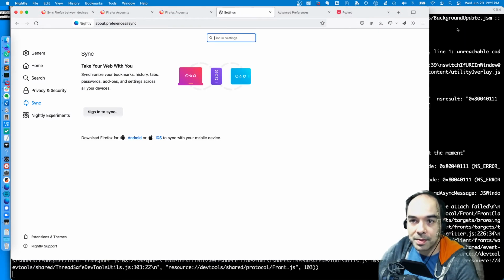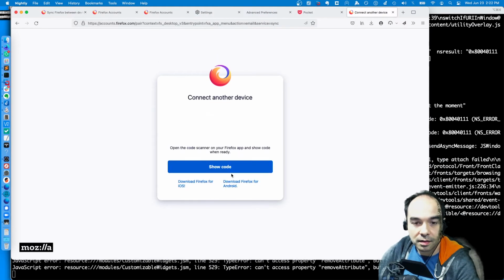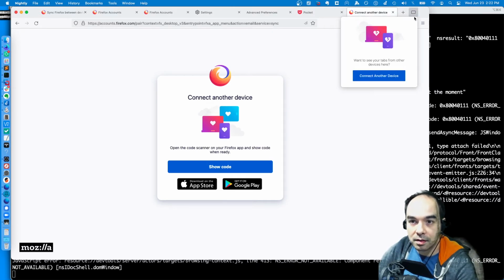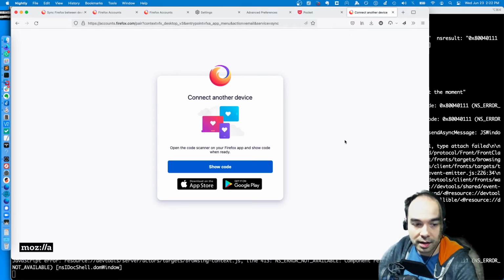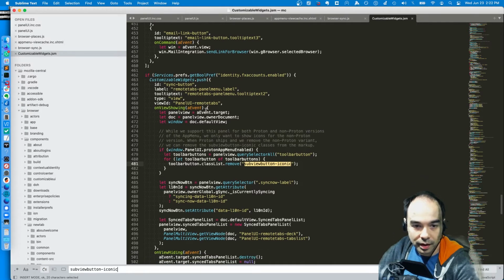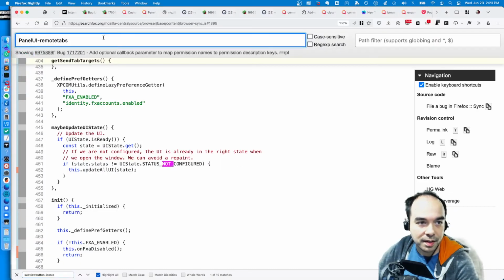Right. So you have to be signed in to see it. So we'll sign in. Okay. And now here, whoopsie daisy, I have to connect another device in order to get in there. Well, at any rate, I think I can do this work manually. Because if there are going to be any devices in there, we want to remove subview-button-iconic from them, I think. Let's take a look at the view itself and see what's in there. The actual node.